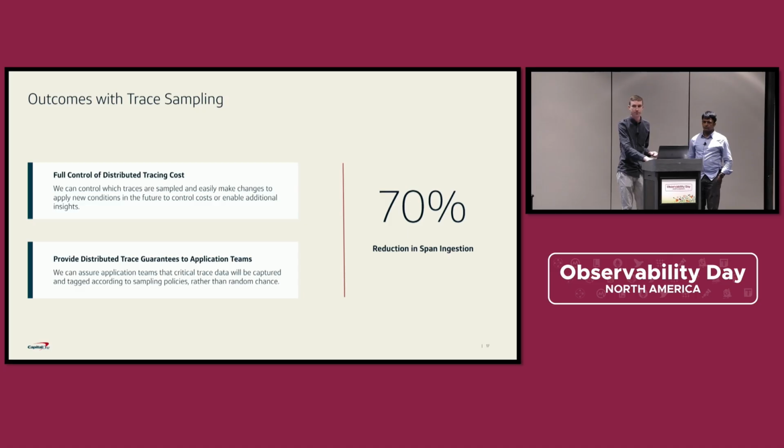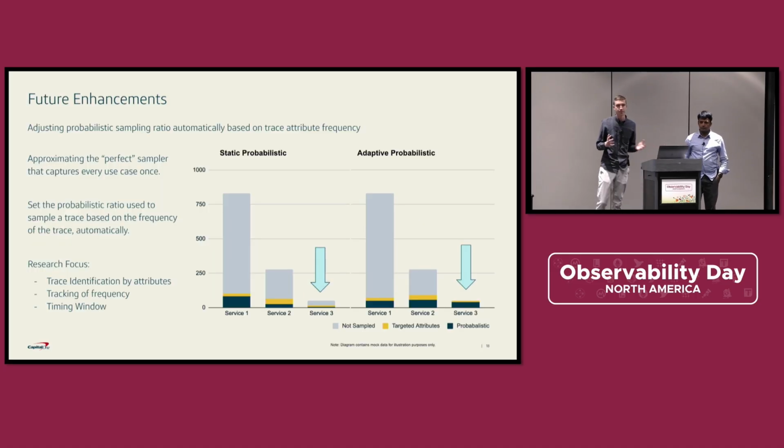And looking forward from here, we're looking at that 30%, and we're saying, how can we make it better? The big thing that we see is that there's a tug of war between high frequency or low frequency events in our probabilistic ratios. Teams that are pushing a lot of rate through our system can handle a much lower probabilistic rate for some of their rules, whereas lower rate applications get starved at any lower ratio. And at the scale we're operating, we can't be tailoring the rule set to every specific application.